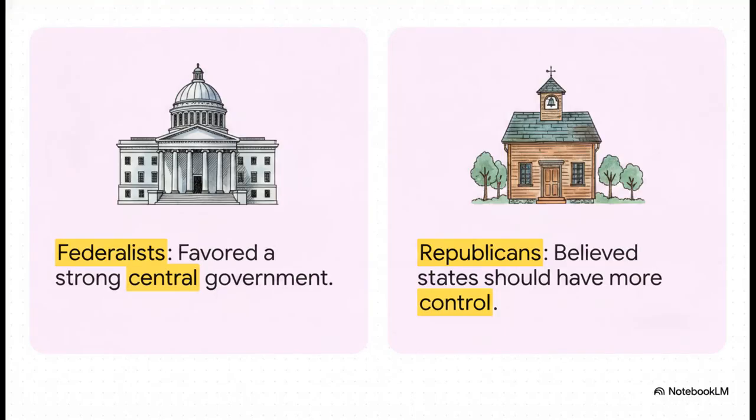One of the very first places we see this intense division is in politics. We're going to compare early political parties, specifically the Federalists versus the Republicans. These are key vocabulary terms you'll definitely want to weave into your project. You'll see how early Americans completely disagreed on how the government should actually operate. Should it be a strong central power, like the Federalists wanted, or should individual states have more control, like the Republicans argued? Honestly, sound familiar? These early arguments laid the exact groundwork for the political debates we are still having today.